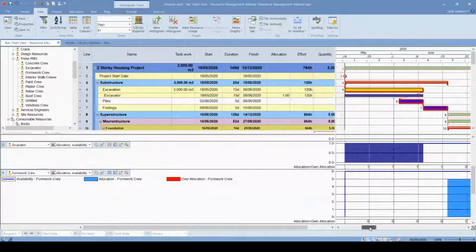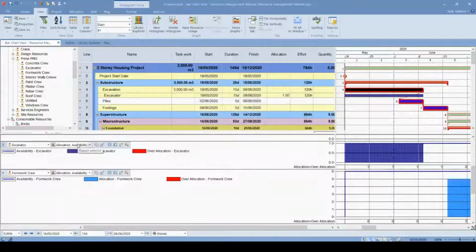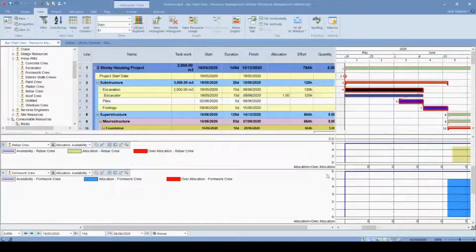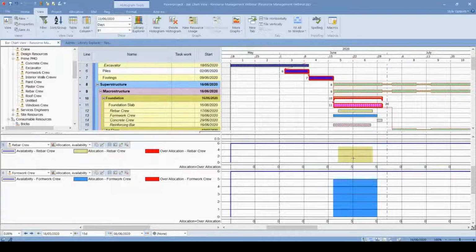If we go up a little bit, on this excavation activity, our excavator is working here. Let's open its legends, and we can change this one to rebar as well, and Powerproject will directly show you where your resource crews are working and with how many men.